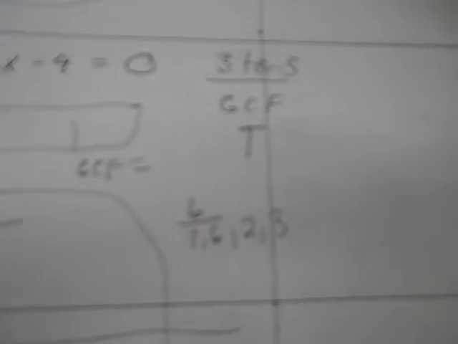Okay, my last problem. Here's your 0, that's good. So I'm ready, I have 3 terms. So 3 terms is GCF and T. Okay, GCF, I don't have the negative, I don't have x on everything. My smallest coefficient is 6. So 6 divided by 1 is 6. 6 divided by 2 is 3. 6, then I just come to 3. So let's check out 6.